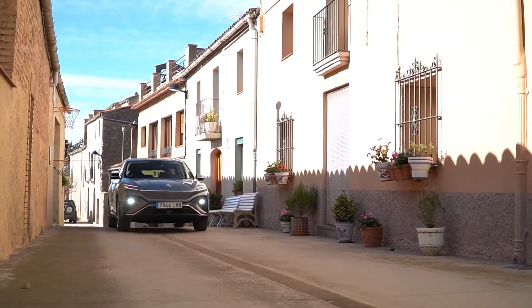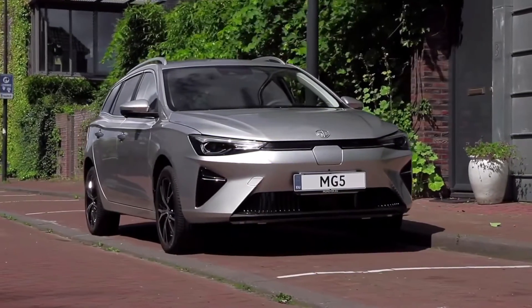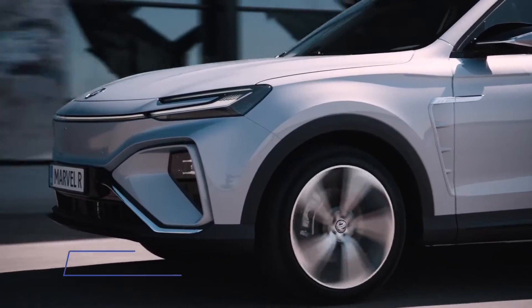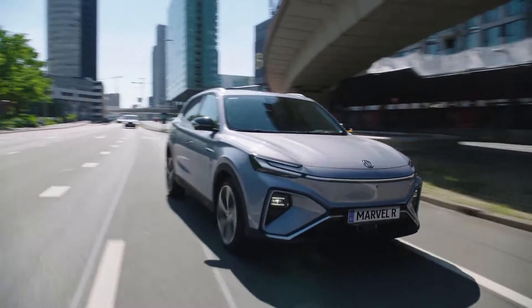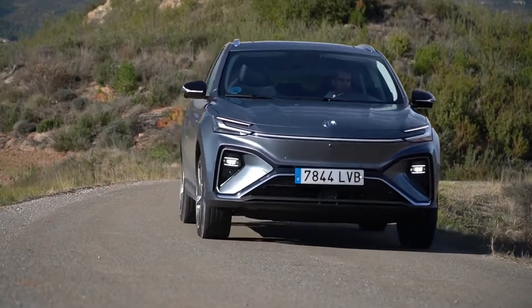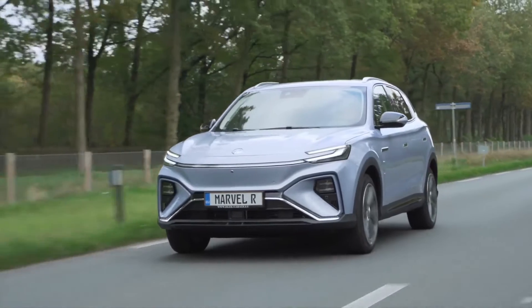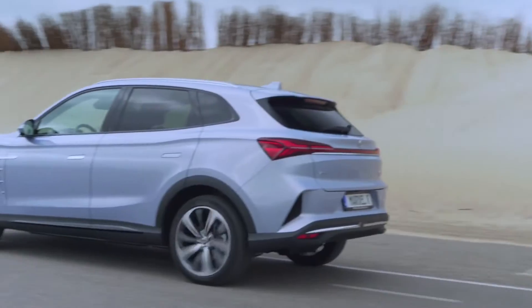Over a year ago, the MG brand of SAIC unveiled its next series of battery electric vehicles, which featured the MG5 Electric and the MG Marvel R Electric. Currently, consumers may be amazed by the brand new 2023 MG Marvel R Electric, a compact SUV distinguished by its elegance and spacious interior. It is an all-electric vehicle of the second generation, created for European drivers who prioritize comfort, efficiency, and good looks. With its forward-thinking exterior design and roomy cabin, the MG Marvel R Electric has an air of slick sophistication and powerful athleticism. When you add together its class-leading safety features and a remarkable range, you get an electric car unlike any other.